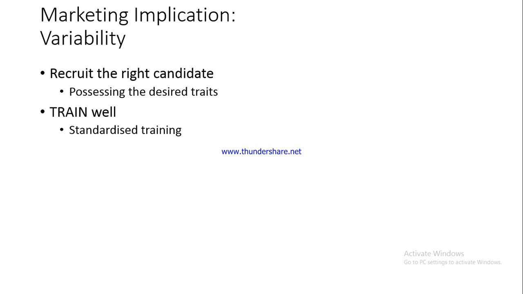You can standardize your training, which means you are providing the same kind of training to everybody, and when you provide the same kind of training to every service provider, then all of them would provide the service of the same nature and there would be less chance of variation in the service quality. Again, in the example that I took earlier, if you have 8 waiters and you train them well and provide the same training to all of them, naturally when they deal with customers in the restaurant, they are more likely to provide the same quality of service. They are less likely to vary a lot. They are more likely to talk to the customer in the same courteous fashion. And this way you can rein in variability, you can control variability.